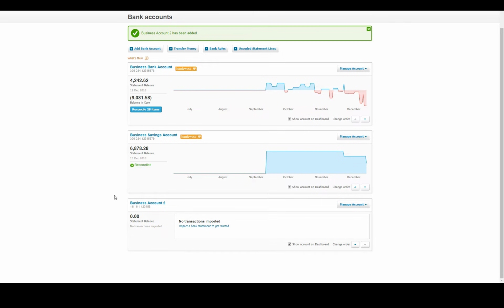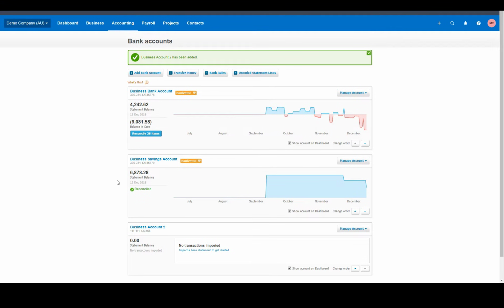Normally what you'd like to do though is set up automatic importing, and that's one of the main benefits of using Xero. Every day your bank transactions will be automatically imported into the bank accounts that you've got set up in Xero. I can't show you how that works in the demo company because it's not activated in the demo company, but if you can get that set up for your bank accounts, it's a real time saver.